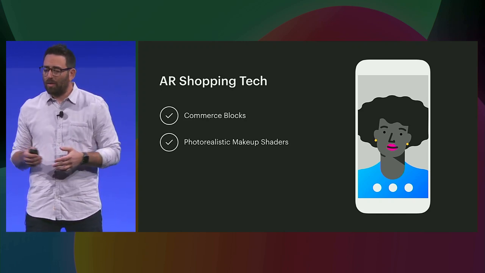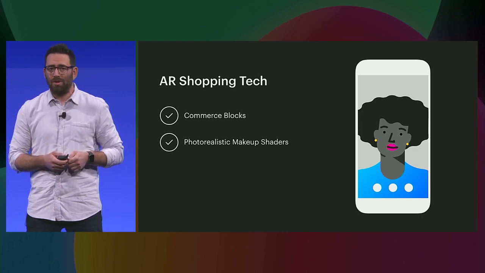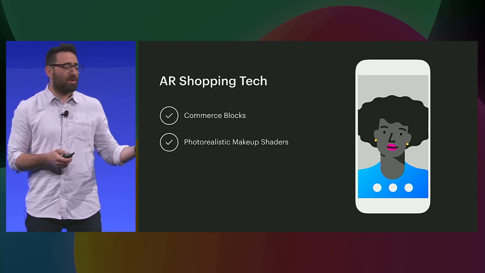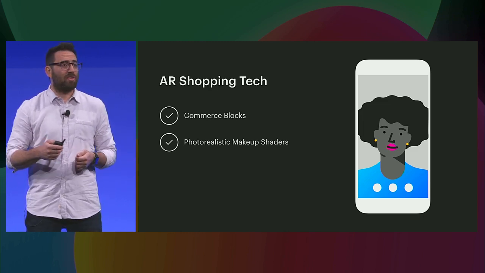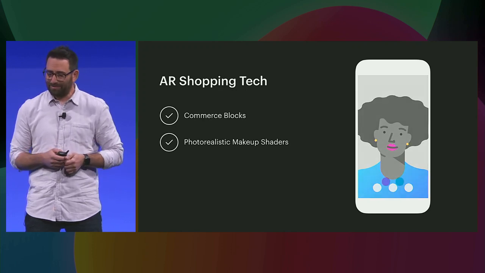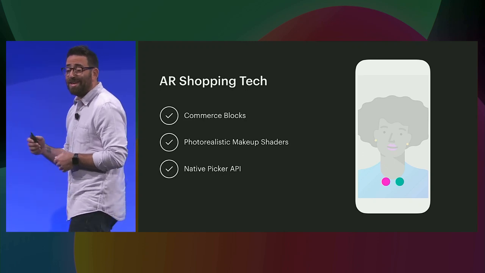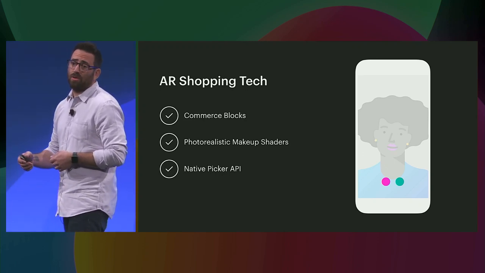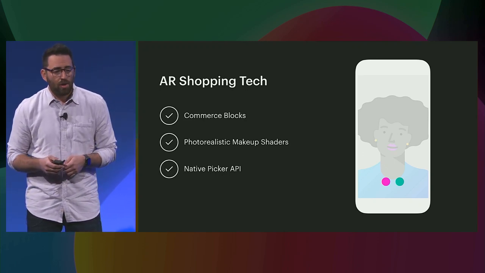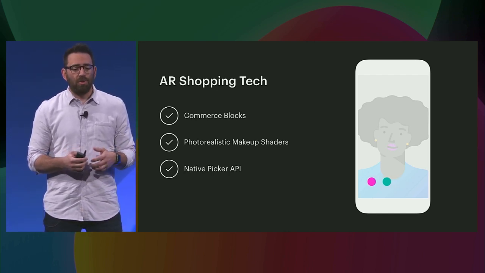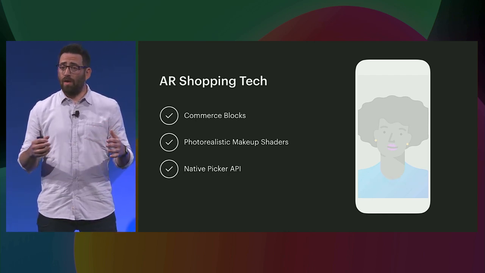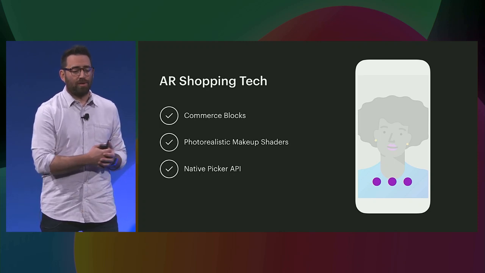It's going to be great when people can check out that nighttime look, take a photo, and share it with their friends to show off, or make sure that they're making a resilient purchase. But we also want to make shopping experiences more consistent and easy to manage. So we're rolling out something called the native picker. When using this feature, your effects will inherit the picker UI for whatever product your effects are being deployed in.